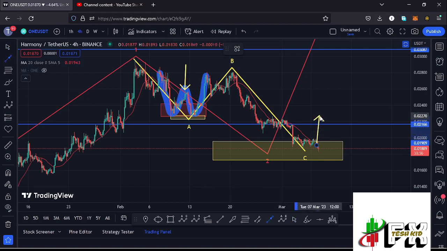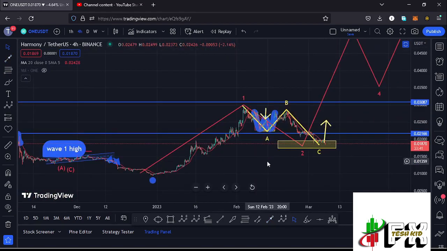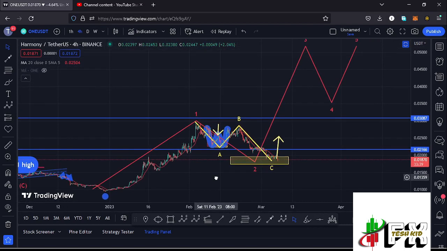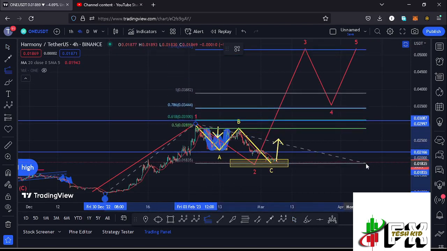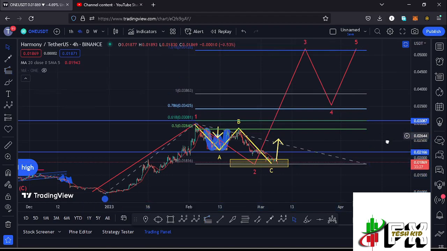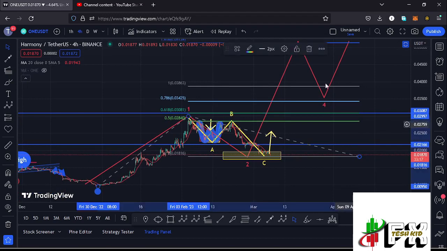And the moment we manage to break above it, see a successful retest, then we have enough support for us to continue gearing up in the formation of this larger Elliott wave count 3. And given the low that we have at the moment, we can sketch out a target area to the upper side in the formation of that wave 3 by connecting the trend-based Fibonacci from the low of the first wave to the high of that wave 1, then dragging the fibs to the low of the second wave, and that gives me a minimum target area in the formation of that wave 3 at the fib level 1.618, and that is at around the $0.05128 mark. That is the first possible scenario that we can expect.